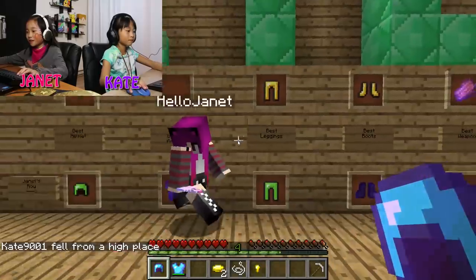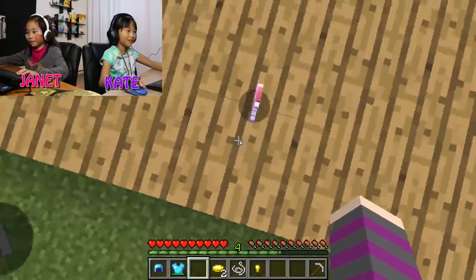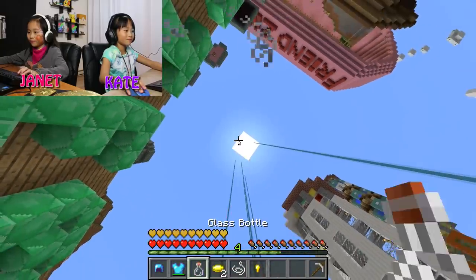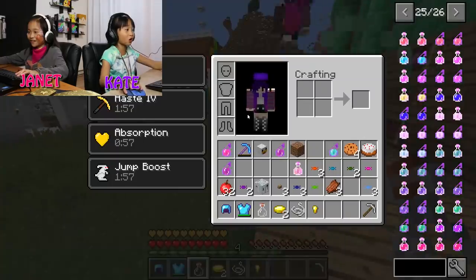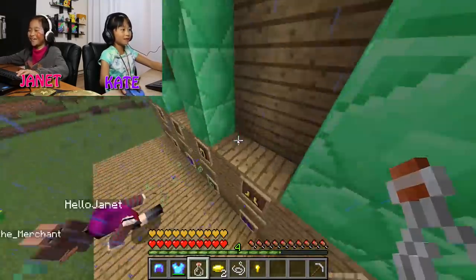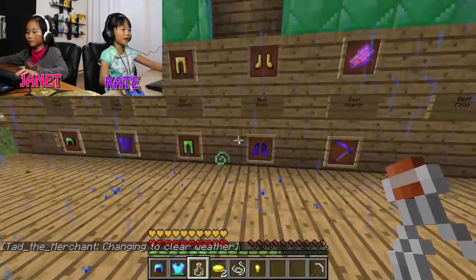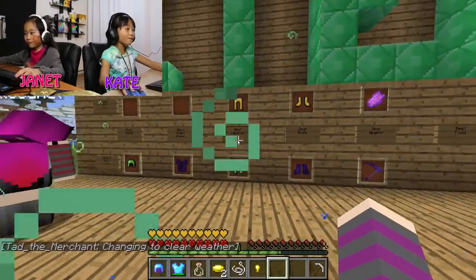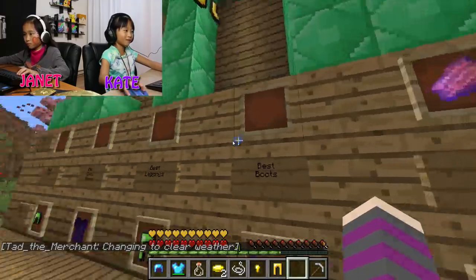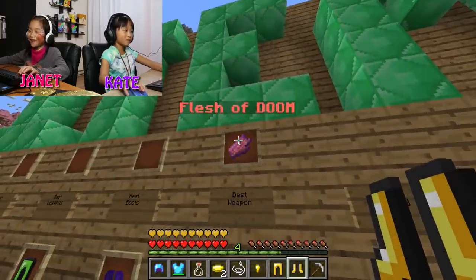So you get this potion. And you get the ugly one. Here, Kate. Oh my gosh, this is such a good potion. No, I actually sprayed another potion on you, too. But this one maybe is good. Okay, so whatever. I got 40 hearts. Let's battle. I'm just kidding. Ted, look at me die.